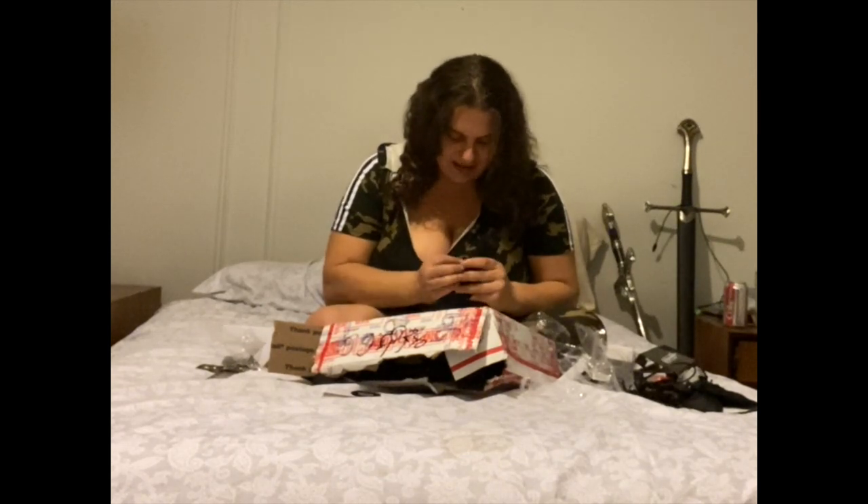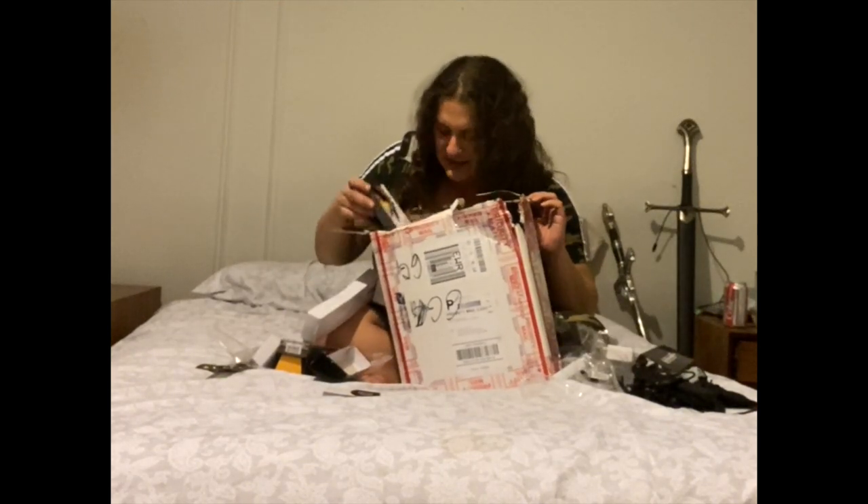Look at this guy. He's all black, got kind of a grippy rubbery handle. Let's check how sharp it is. Sharp. I'm getting a lot of pleasure out of stabbing this box. Sorry if that's disconcerting to anyone out there. Again, sheathed. I think we're getting more hits than misses here.